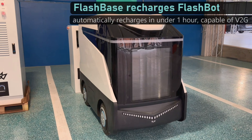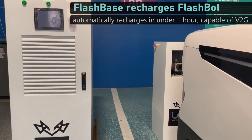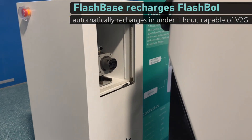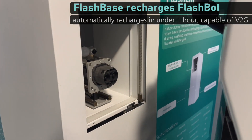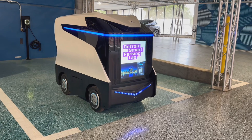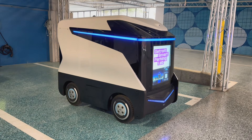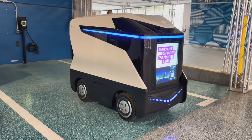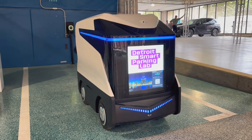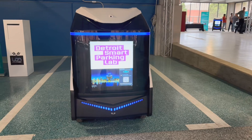There is a piece of equipment called Flash Base that is hooked up to a 480-volt power source and can charge the bot fully in under an hour. The bot is also capable of bi-directional energy flow, which will be used for purposes of energy trading, grid modernization, and beyond just EV. FlashBot uses a combination of cameras, ultrasonic, and a LiDAR sensor to navigate through the parking deck or parking lot. Ion Dynamics comes to the location to generate an advanced digital map to let the robot know the domain it will operate in. FlashBot is leveraging technology from Cantron Robotics.